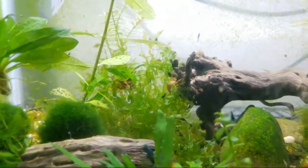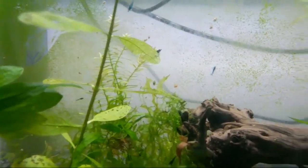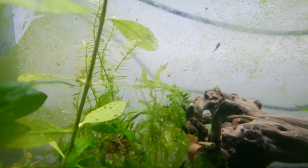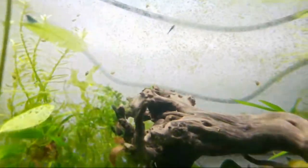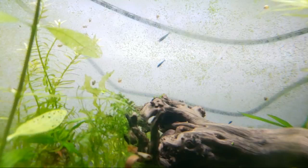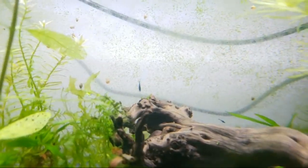Let's see, what else? Lots of blue babies. These are from LRB Aquatics. Lucas, he's the man. Hooked me up with these Blue Dream strain. And then the little teeny fishies in there, that's the biggest size that's in there right now, that are probably 3 weeks old, are rainbow fish. They're Pseudomugil gertrudae, Aru 2 fish. I can show you the adults in just a second. But they're real teeny. They're born really teeny.